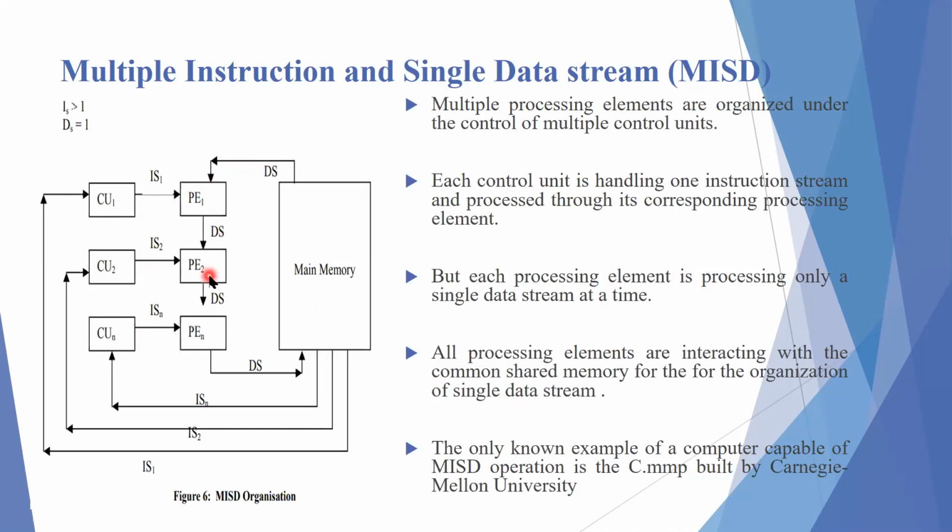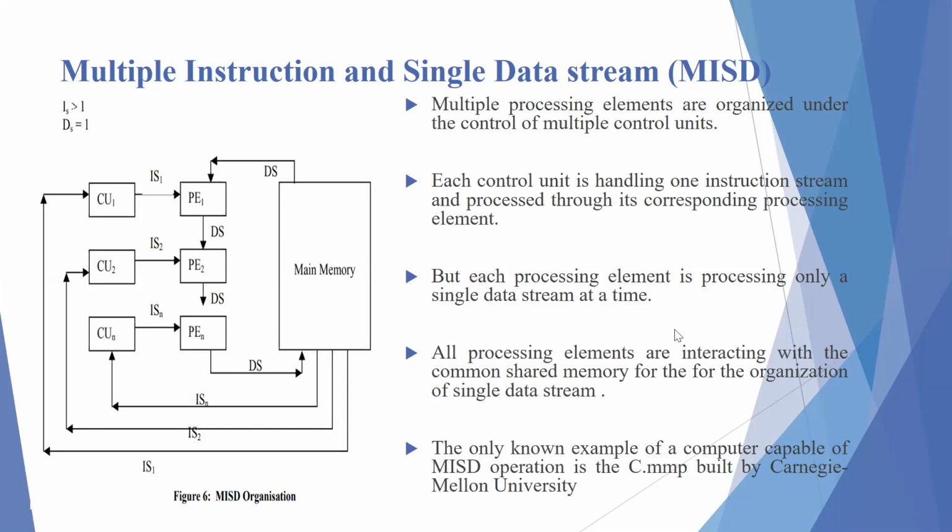So on the same set of data, one is maybe performing addition, the other is performing subtraction, the last one maybe is performing multiplication, and so on. These are the simplest examples that I'm giving. But if you talk about day-to-day examples, such an architecture is actually not very possible.